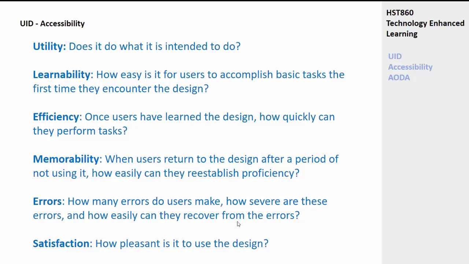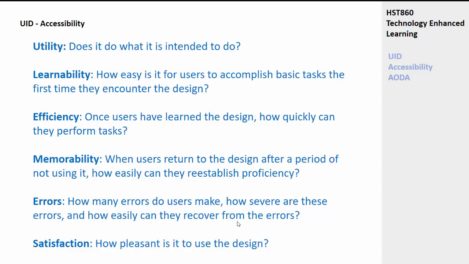Learnability. How easy is it for users to accomplish basic tasks? I mean, you can do it. You designed it. But if you have a lesson asking people to create a roux, well, first of all, if you don't know what a roux is, look it up. But if your lesson doesn't actually get to the point and allow people to create a roux, you ask them to use it, but you don't really explain how to do it, then that becomes a problem. Now, if you linked it to somebody else's course, let's say on YouTube, that talked about doing a roux, then that's fine. By the way, I'm not sure why you're using a roux for baking, but whatever. You get the idea. It's a concept.